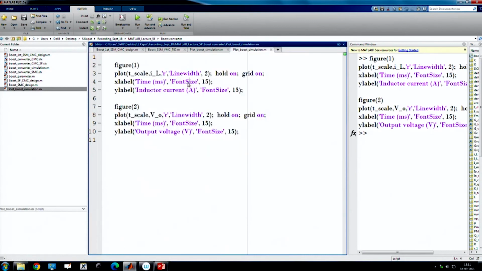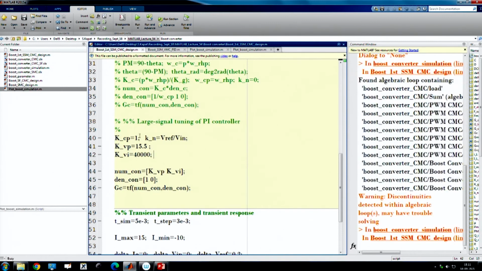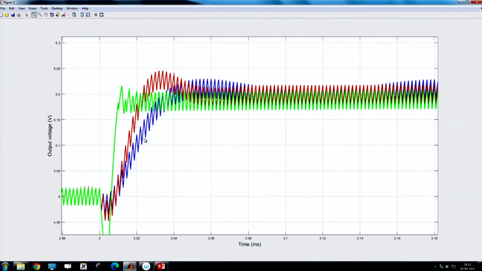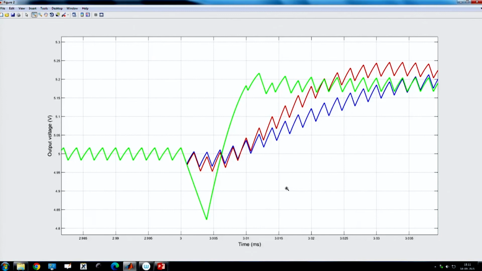Now, we are using a different trace. So, we are using the green color trace, and we are now using our large signal based tuning. In large signal based tuning, you will find that it is reaching in one cycle, but there is a problem.